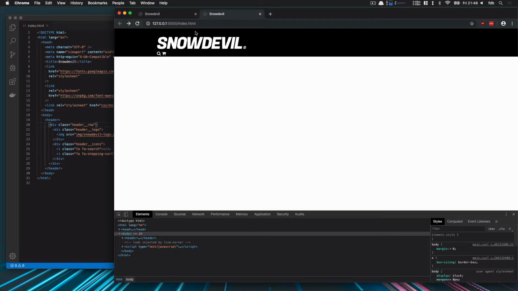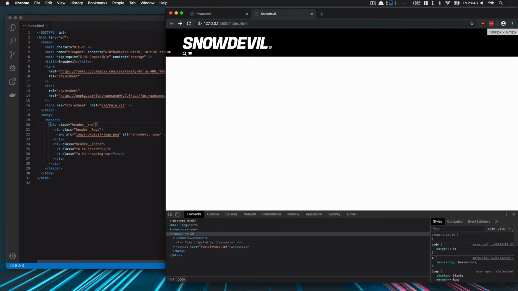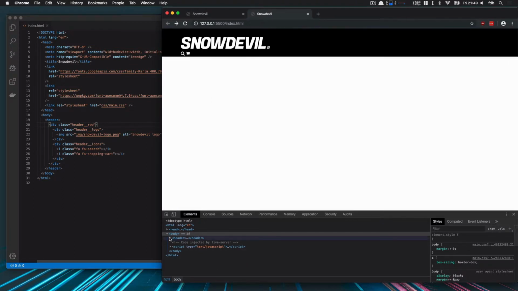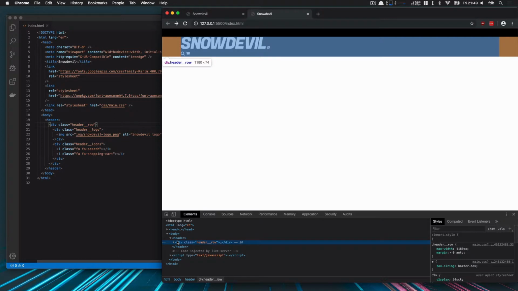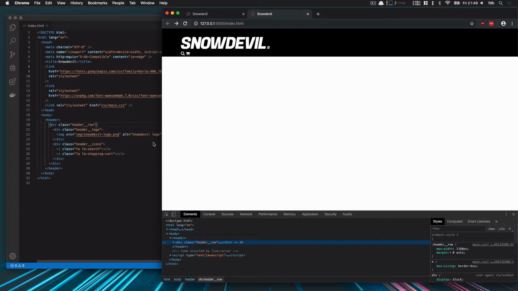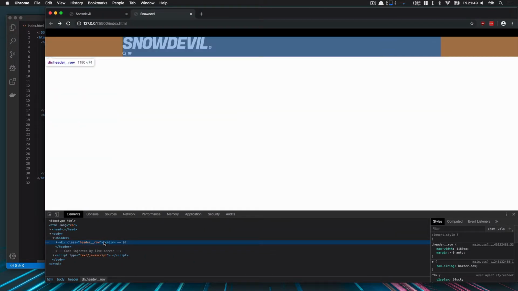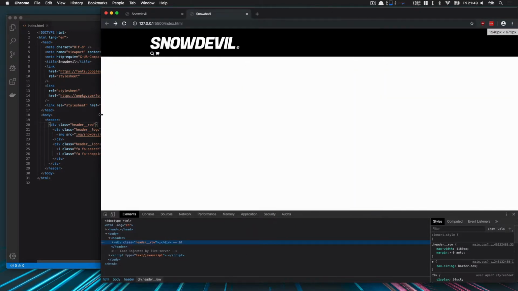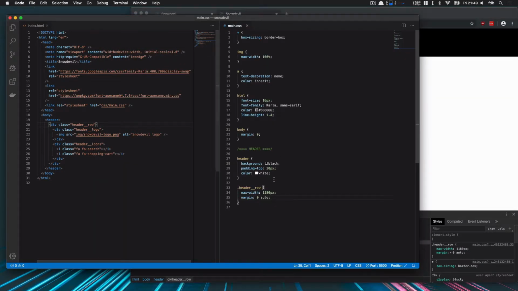Right, and so if we refresh now, we see that we have our maximum width set here. So the margins on the left and the right are automatically defined. So they're basically what's left of this. And you can see this if you go in the header row. You see that you have the margins here on the side. If I make the page bigger, you see that the margins increase, but the size of the content always stays the same, 1180 pixels. Although we can get smaller if we want to.